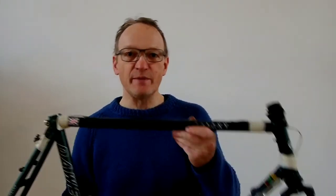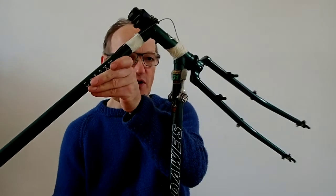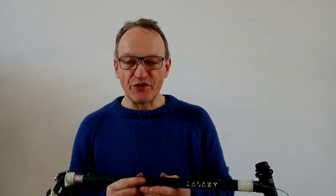I'm aiming to do an internal rust treatment on a steel bike frame, and this is the frame. It's a Dawes Galaxy frame, Reynolds 531 Special Tourist, circa early 1990s, and the reason I'm keen to rust proof it is because my previous Dawes, which is a little bit older, had internal rust and became unsafe, and so I'm going to change over all the parts from the old frame to this one.